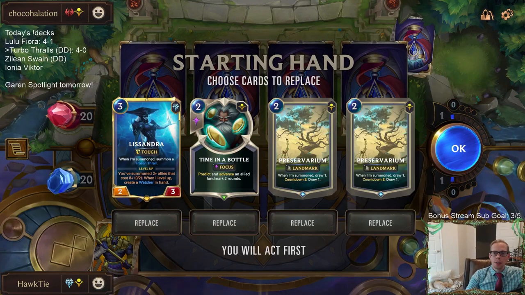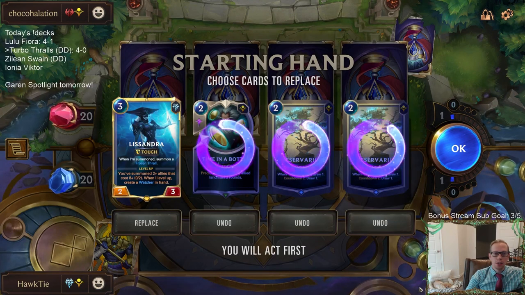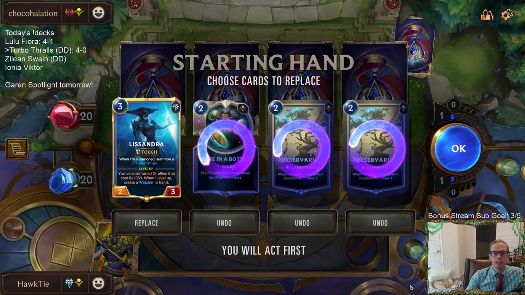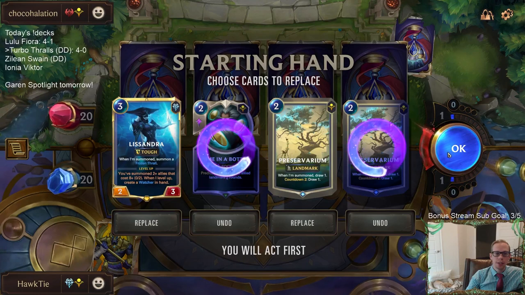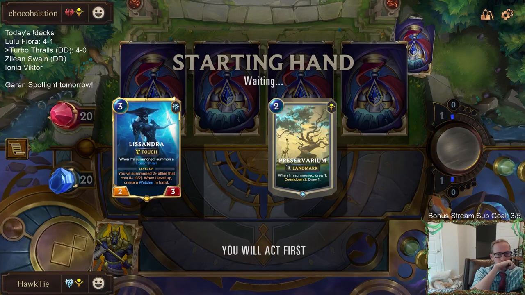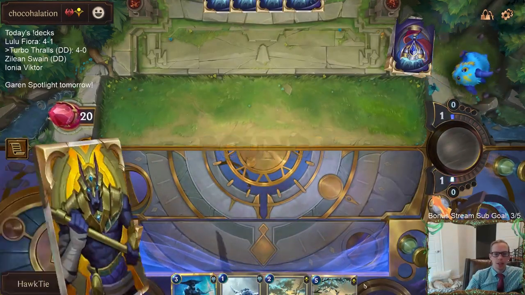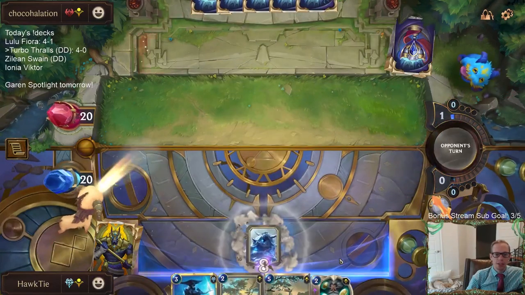So Azir with Noxus Shurima, that's going to be a very aggressive deck. I don't have time for these things in a bottle. Could have turn 2 Preservarium, though. We could probably go like a turn 2 Preservarium. Yeah, I think we do that. Ooh, turn 1 Thrall. This card has been the key. It's Preservationist.